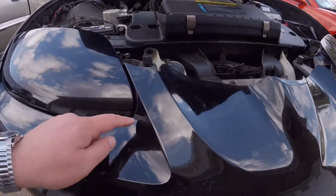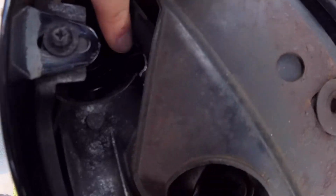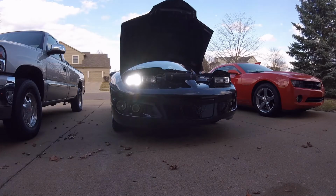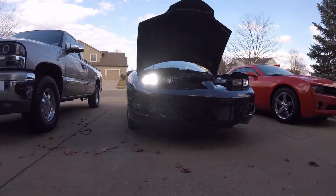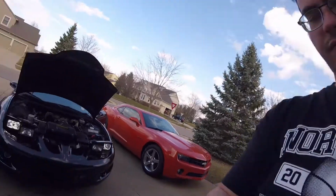See, look, nice flat flush finish there. We got enough clearance there with that wire instead of the connector. I think this is going to work out really nice. Boom. That's what I'm talking about, boys. They both work. They both go up. They both light up. Now let's try to put them down and see if they sit nice and flush.